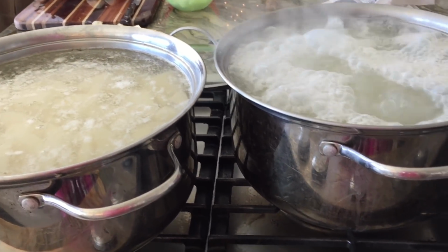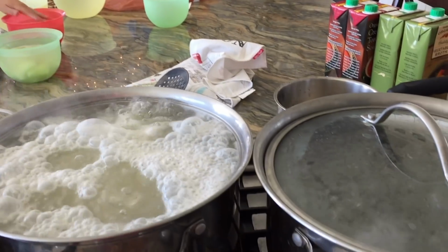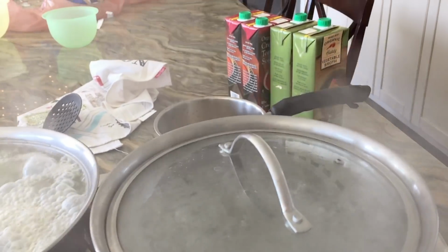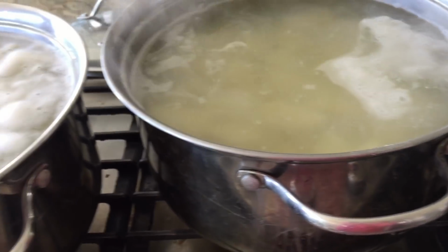Alright, so we've got 2 pots of potatoes, a third one on its way. You guys are almost done with the potatoes. It's 20 pounds of potatoes. I don't have enough pots, so we have to do this in batches. And then I'm going to do my soup afterwards, after I do the corn. Alright, so the potatoes are taking a really long time to cook.